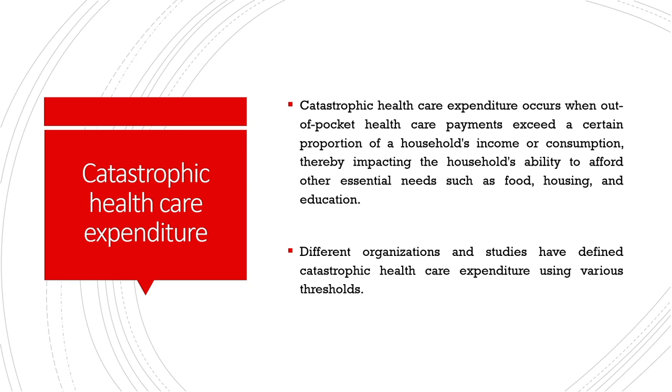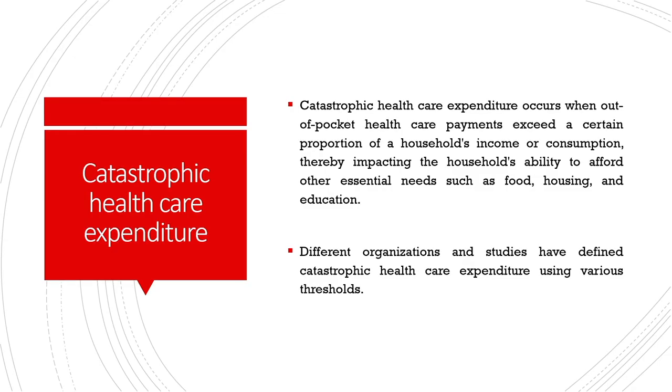Now, the issue of how much people spend on healthcare becomes important because it has equity considerations. It is in that sense that catastrophic healthcare expenditures are denounced all across the world, and therefore, different kinds of thresholds have been worked out to check whether healthcare expenditure in a certain country, in different states, or at the household level is of a catastrophic nature, or is becoming more and more catastrophic, which basically means that less and less disposable income is left in the hands of the people to spend on other goods and services. So, in that sense, catastrophic health expenditure reflects vertical inequity within the society, and it can impact the health status of individuals in the short run as well as in the long run. So, let us see how this concept is defined.